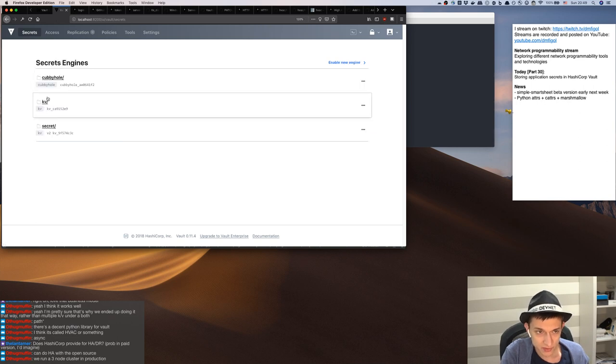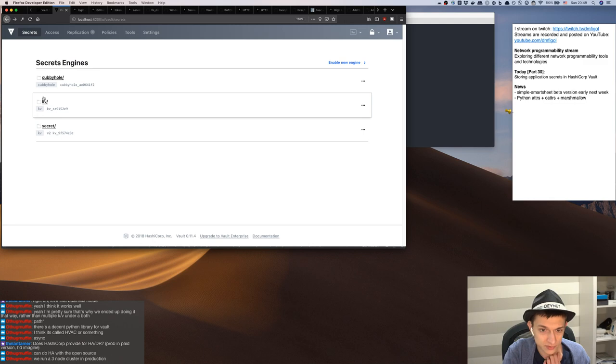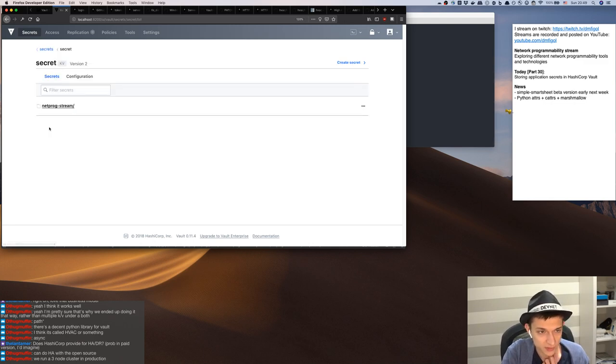Another piece is that they have two versions: a version one key-value store, where you have vault write and vault read commands, and then KV version 2, where they use vault kv or something. Here is another piece which is not Vault's fault, but it's still kind of a problem: the Python client seems to be working with version 2, but the syntax is just not cool. I would expect to work with KV version 2 the same way it works with version 1, instead of doing some weird stuff.